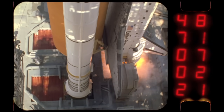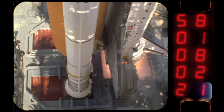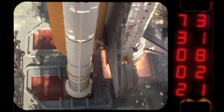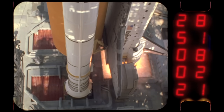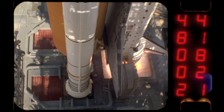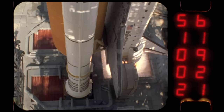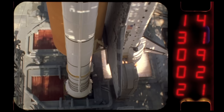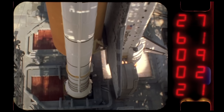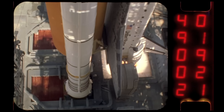You can see all of this water pouring into the flame trench. There's the big flash, the hydrogen and the oxygen lighting up. I should tell you that coming out of that external tank, inside there are the cryogenic propellants, liquid oxygen, liquid hydrogen. 750 gallons a second of liquid hydrogen is pouring into that engine cluster, and 280 gallons a second of liquid oxygen. All of these things being combined effectively instantly to create this fantastic combustion process, burning 3,000 pounds of propellants to turn it into water vapor every second. And it's almost invisible when it comes out of the engines.